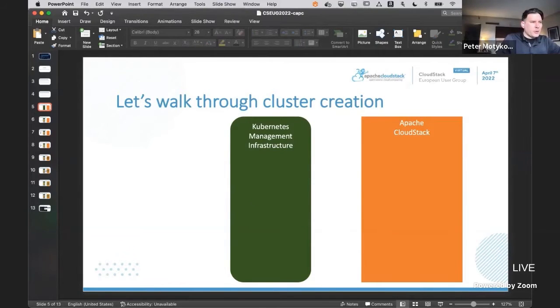For the demo I'll be doing, I'll be using a local Docker installation. You can see I've got Docker running here on my computer, and I'm going to use that as my Kubernetes management infrastructure. But use your imagination: this could be any other Kubernetes system that you use for managing the Apache CloudStack infrastructure.